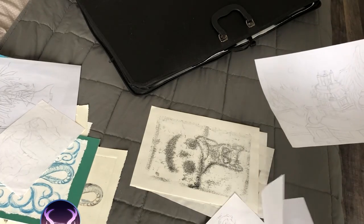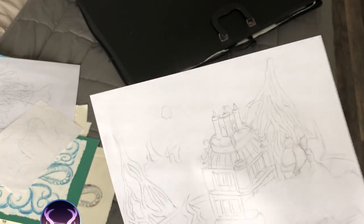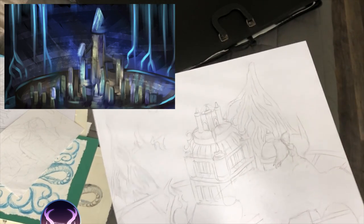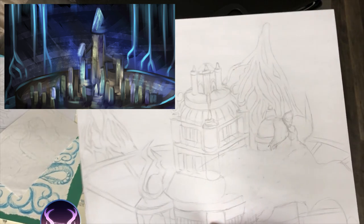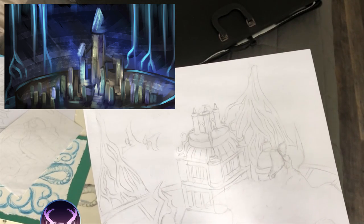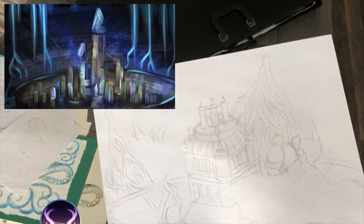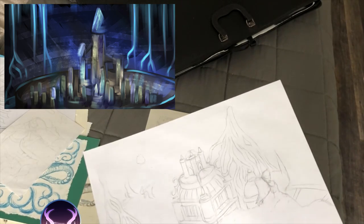This was just an old, old, old concept sketch of one of the original drafts of my book, Echo, which is still in progress. This was meant to be a hidden city — you can see the updated version on my DeviantArt, there have been a lot of changes. At the time I had no idea how any form of perspective worked, so I ended up basically just fudging it and hoping for the best. It did provide an interesting base concept and I did reference off of it, but the designs and story have changed so much at this point.